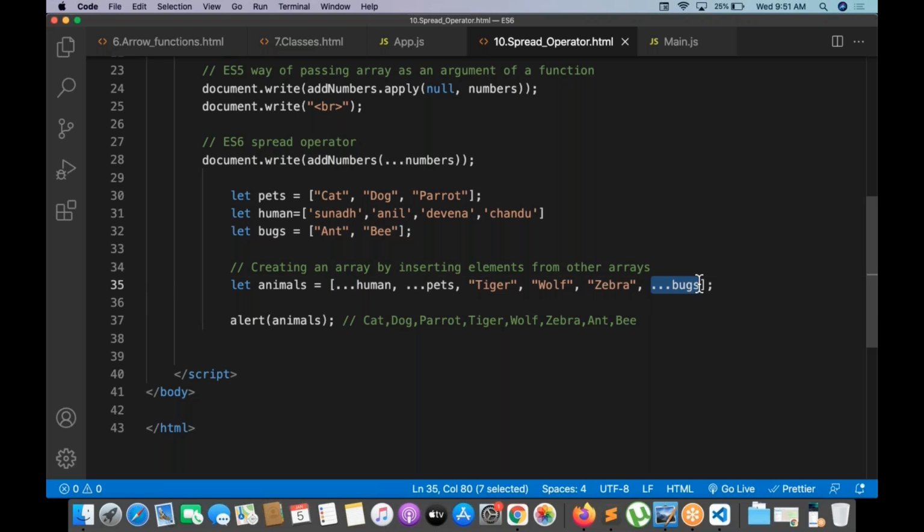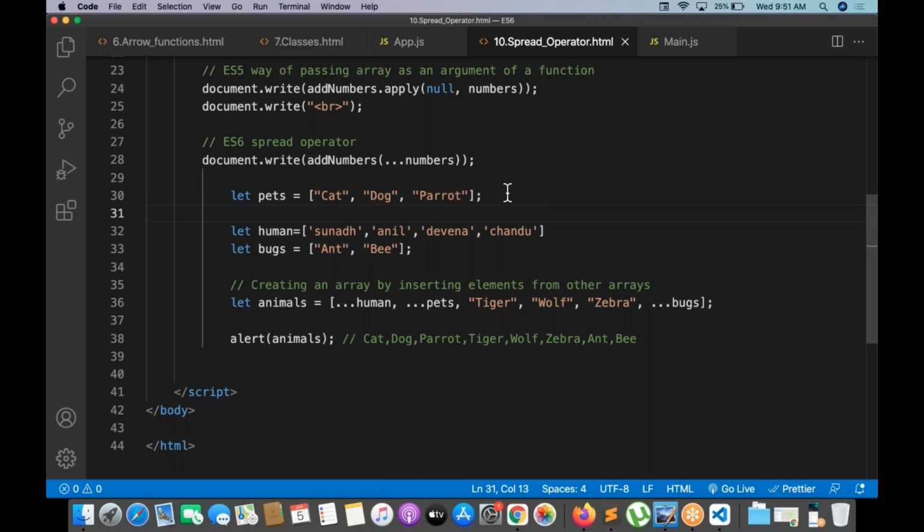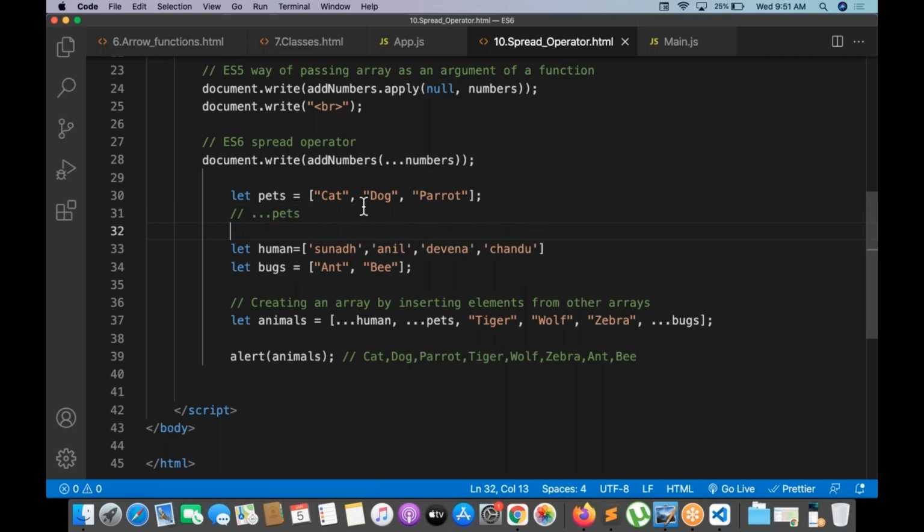So defining an array with collections, but that collection will be with the spread operator. So this array is going to be spreading now. How is this array going to be spreading? With triple dot pets. So what is the output of triple dot pets? The output of triple dot pets is this one.